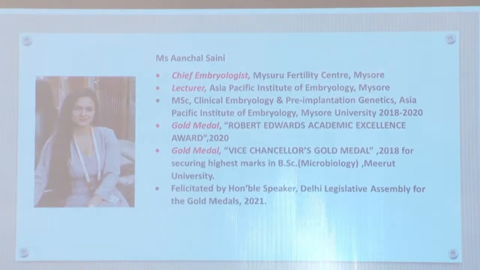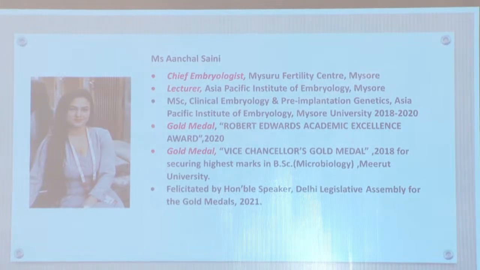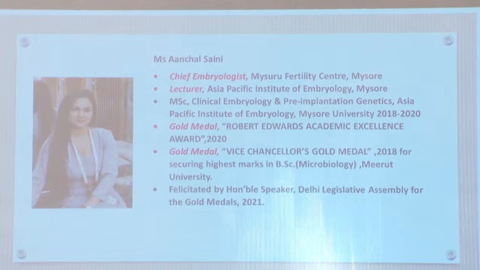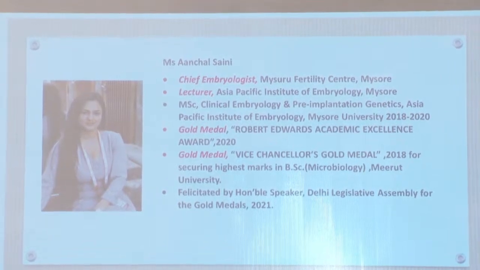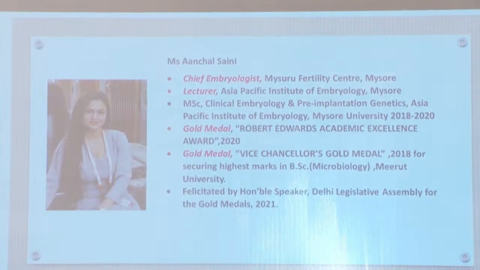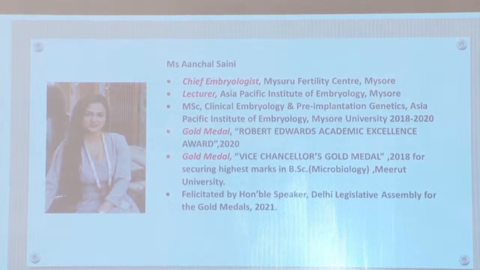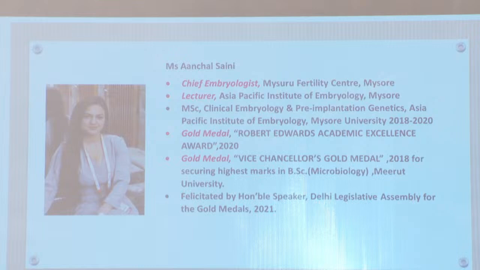So traditionally, we all know we had two droplets. One is the ES, the equilibration solution. The other droplet is the vitrification solution. But in 2014, Sir introduced a solution in between ES and VS to reduce the toxicity. And we have been working on refining this newly introduced solution. So I would like to show you all a video of mice blastocyst vitrification.